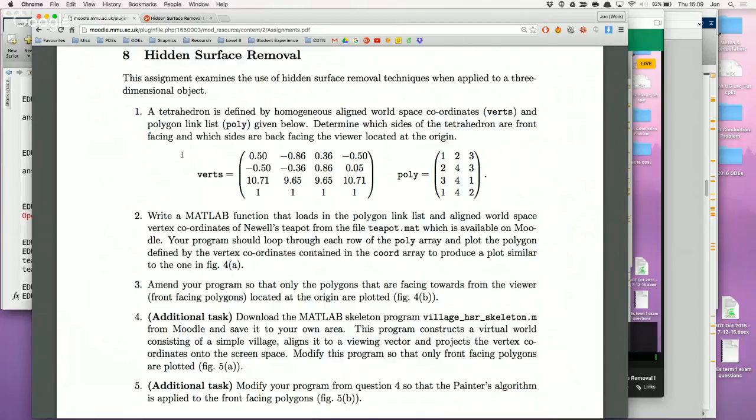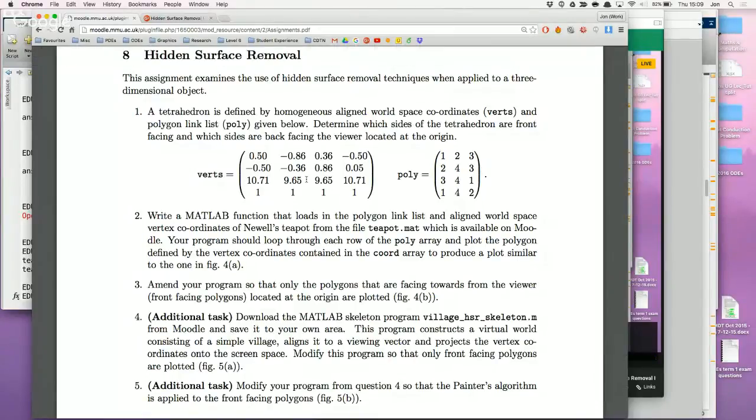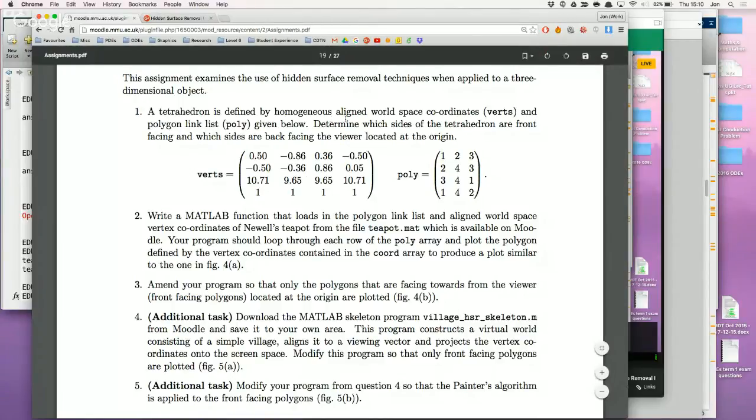So remember, what this means is the first polygon is defined by the vertices 1, 2, 3. The second polygon is defined by vertices 2, 4, and 3 in that order. So if it's in that order, it means the normal vector will be pointed in the correct direction. Determine which sides are front and which sides are back facing.